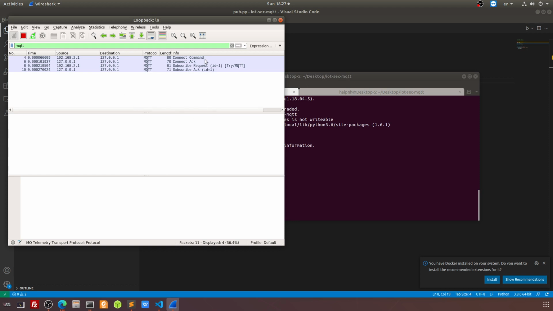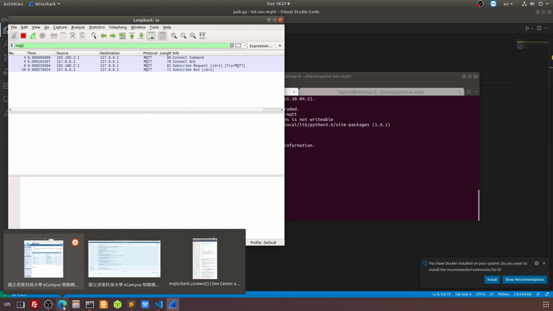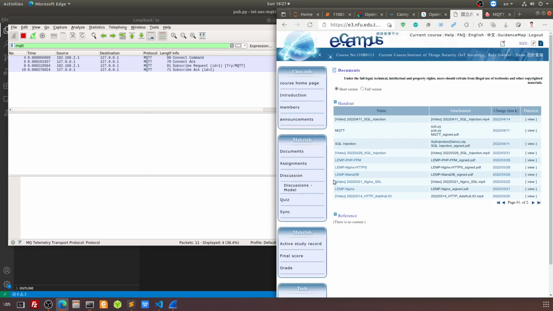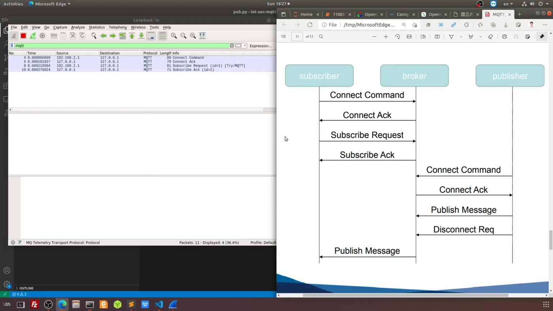Okay, you can see some packets here, and take a look at the MQTT sequence. We have a subscriber.